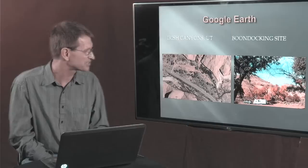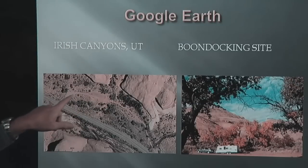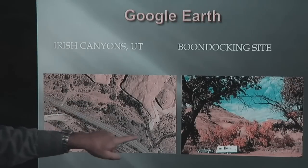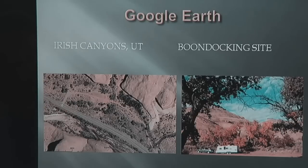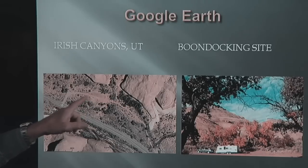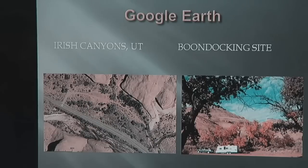Another example — my wife and I like to do slot canyon hunting. You can clearly see where the road goes in and these little spots die off. Guaranteed, when you see those on public land, they are camp spots. More often than not nowadays, with the resolution getting so good, you can see campfire rings from space. It's just a matter of grabbing the coordinates for the turn, driving in there, finding a spot that looked good. This particular campsite was right in these big cottonwood trees — all for free, stay up to two weeks. We spent several days exploring the canyons in that area.